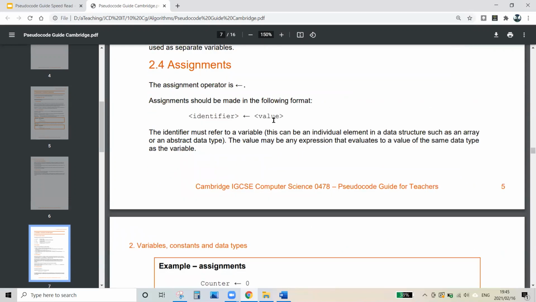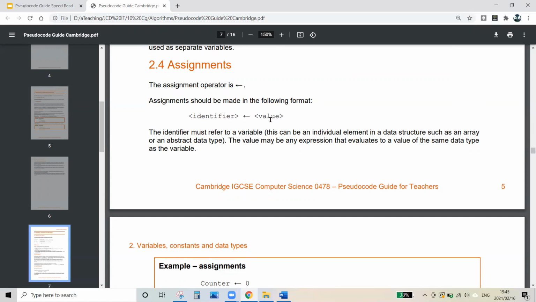An assignment, the assignment operator is the arrow. If you look at this line, it means store the value into the identifier. So usually it would be a variable, and instead of saying variable equals 3 or whatever your value is, you would put an arrow there, which is the assignment operator.